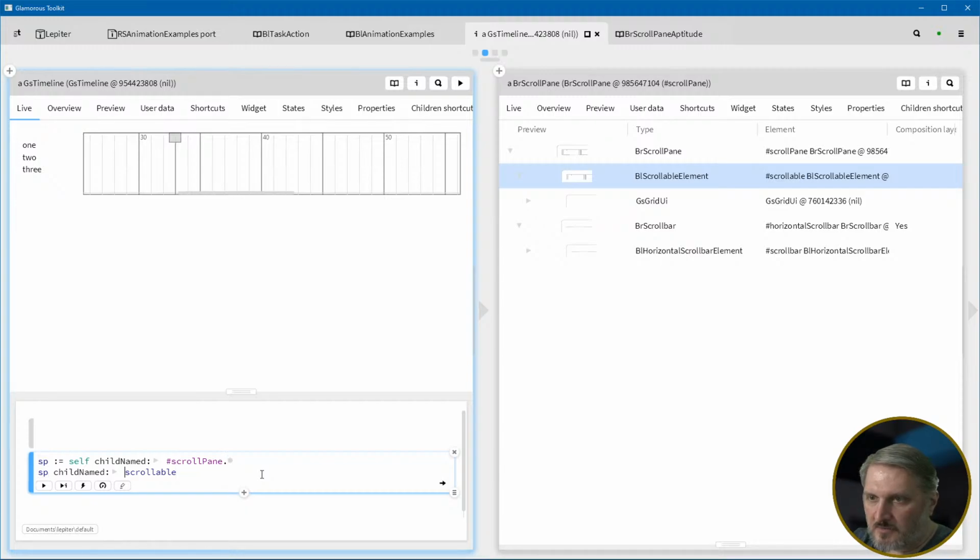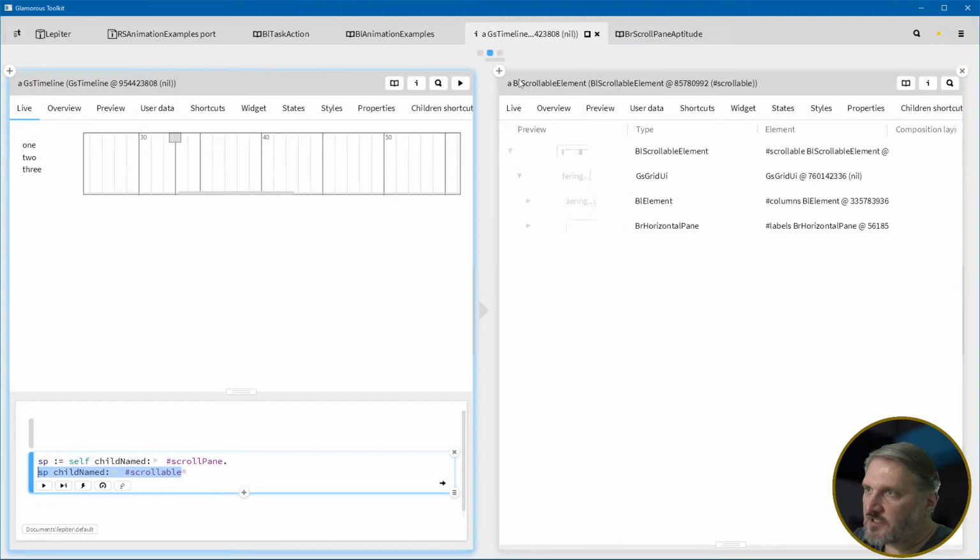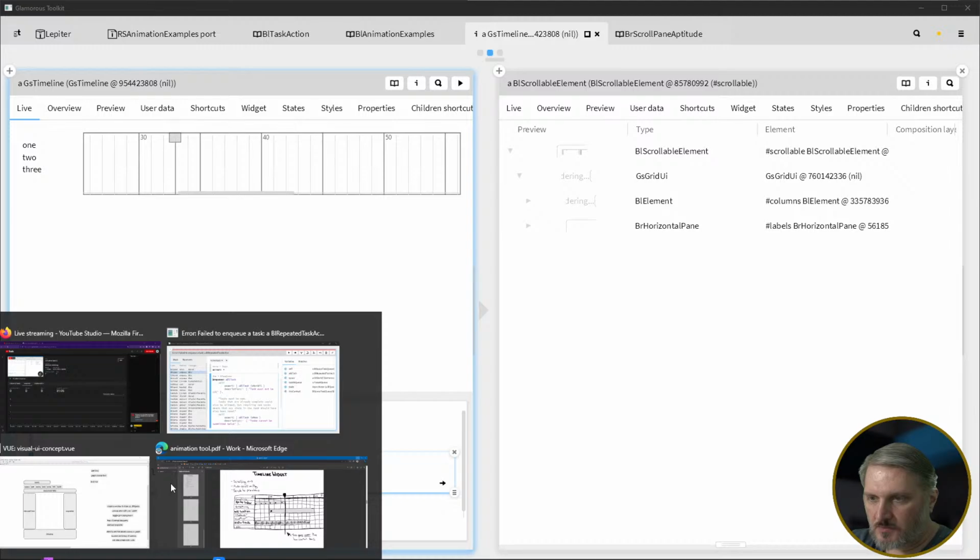Ah, maybe I didn't have that in there. Right, if I inspect that, yeah, I did. Okay, somehow, without that hash mark, do I get the super slow?